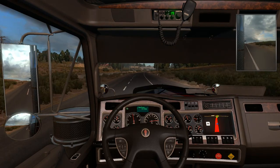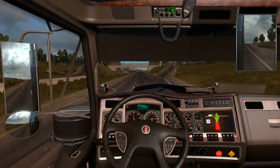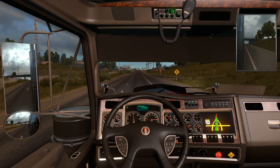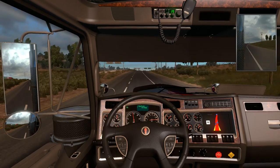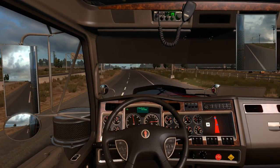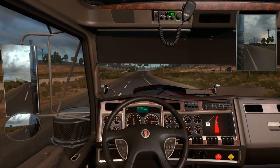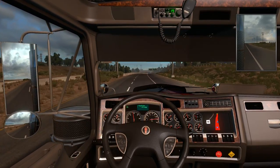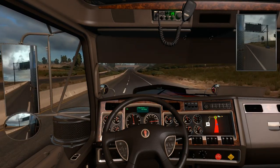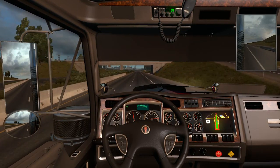I still wish the sound in this truck was a lot better — it would make the trip sound so much nicer. I want to do one of these trips with my Peterbilt 379 eventually, because on a long trip without any music, the sound of that engine would do just fine. This engine here — there's just no turbo whistle. If you're sitting at idle, the truck sounds like it's off. I love the truck, but if only they would do something with the sound, or at least allow sound mods to be playable online. It would be nice if we could at least have some sound mods allowed online — because honestly, this hurts. There's no real other way to put it.